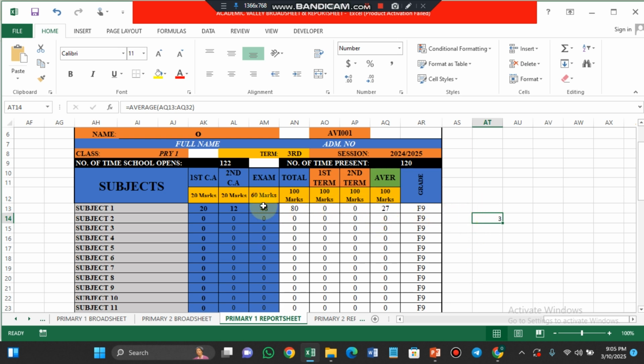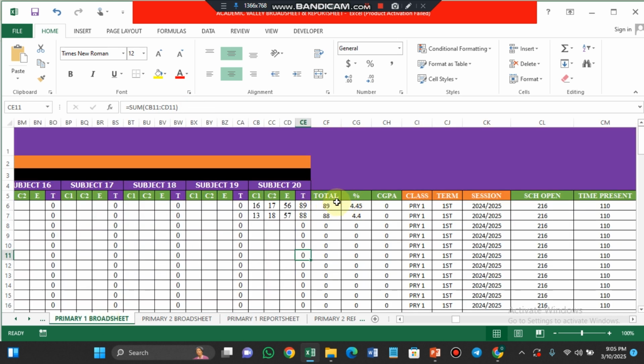But look at this one here. I did sum divided by 3. Let's go to that previous place where we did. Okay, now see this place. This is another way to do average here, especially if you are using it for grades or scores. All right, the sum divided by the number of the thing you are doing, and then can we see that? Okay, so that's another way to do average.